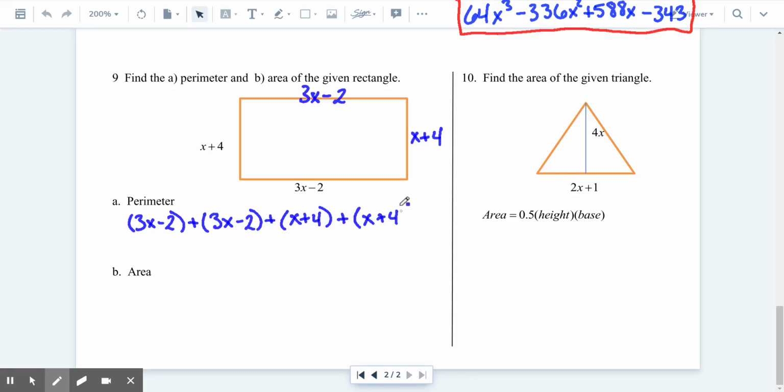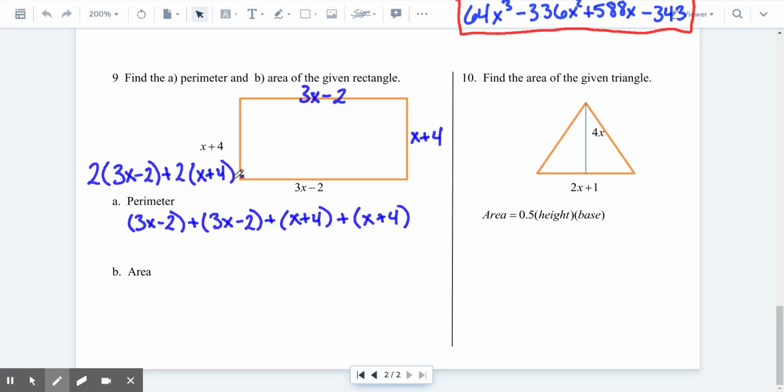And you might notice we're adding the same thing. We're adding 2 of the same thing here and 2 of the same thing here. There is a simplified expression for this. To find perimeter, you take 2 times your length and add that with 2 times your width, which is essentially what we did. We have our length twice and our width twice, which is what this means. So you can use that if you choose.